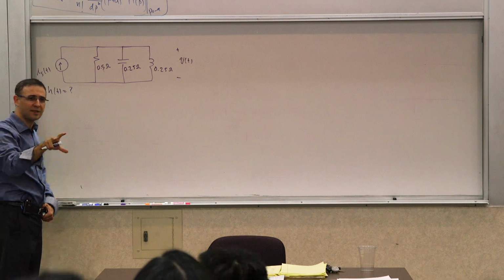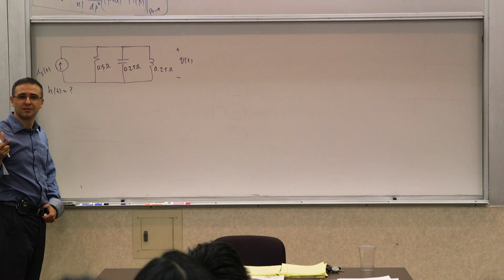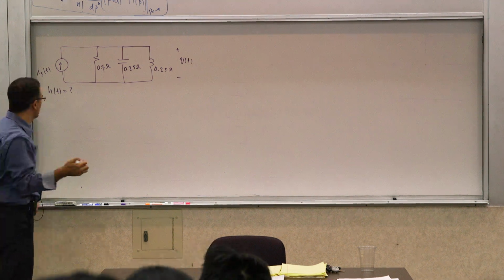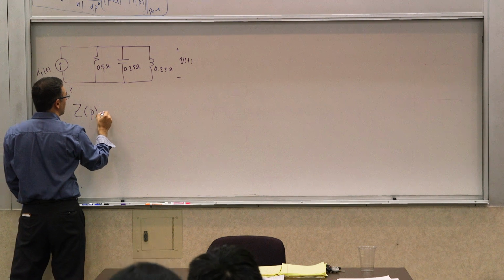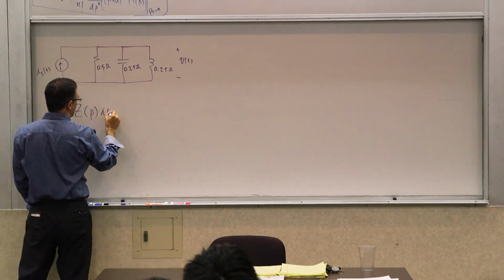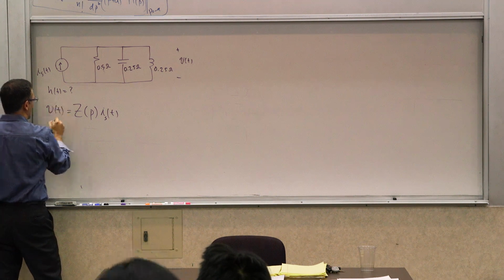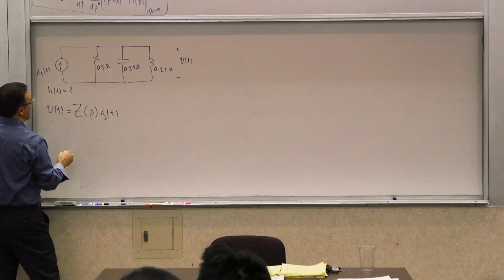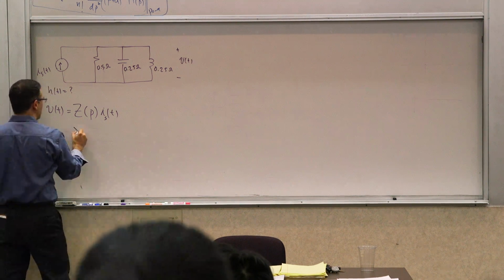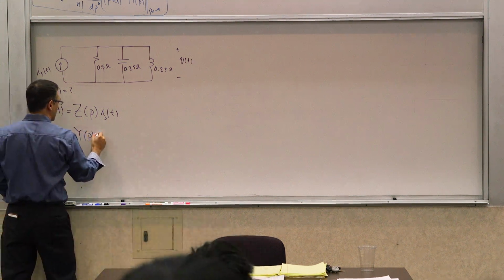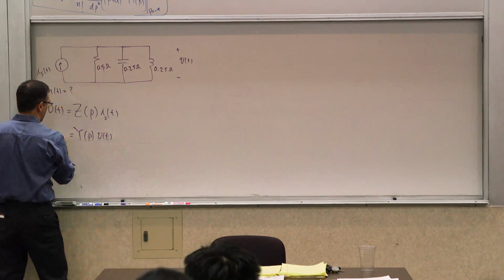Things that take a current as an input and produce a voltage as the output. They're generalizations of resistors, impedances, right? So these are Z's. So it's a Z of P operating on Is of t, producing V of t. And if we think about it, it's actually easier to calculate the inverse operator, which would be the Y of P, operating on V of t, generating Is of t.